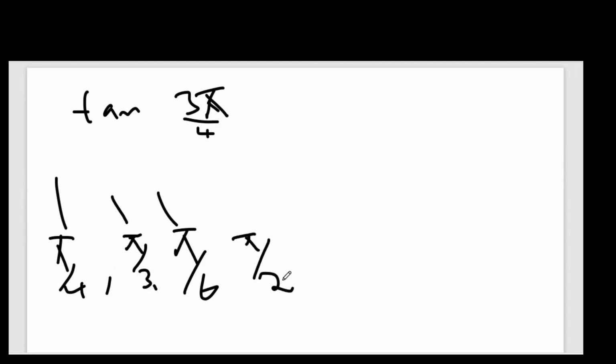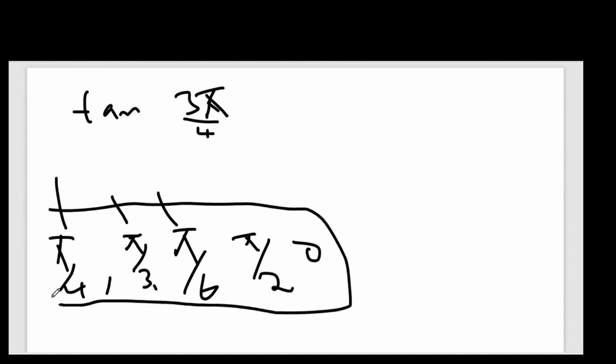Okay, so this is the 90. And then what else do you have? You also have the 0. So these angles are special angles in terms of radians. But this 3 pi over 4 is not a special angle, right? So we want to find out in which quadrant this is in.